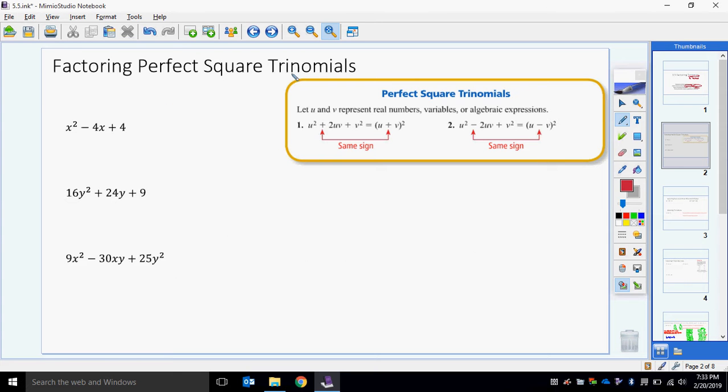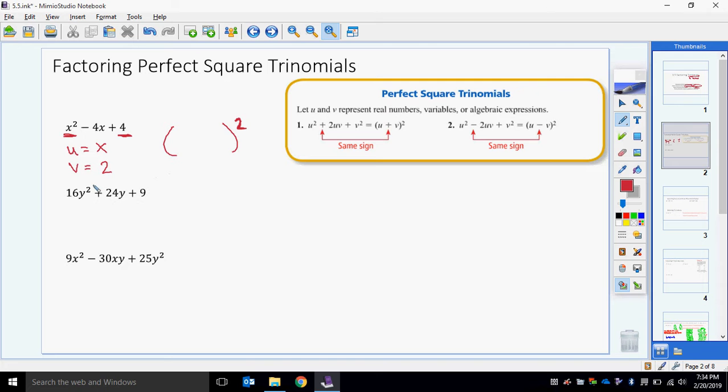What it means to be a perfect square trinomial is, first of all, it's got to be a trinomial. And the first term and the last term need to be perfect squares. For instance, the first thing that's being squared is x, and the last thing that's being squared is the number 2, right? 2 squared would get you 4. Okay, so a perfect square trinomial is going to turn a trinomial, 3 terms, into a perfect square. So it's going to be one parentheses, and that parentheses is going to be squared.